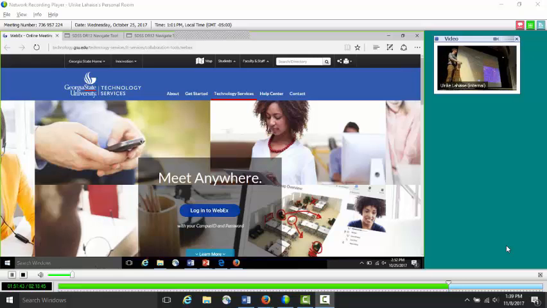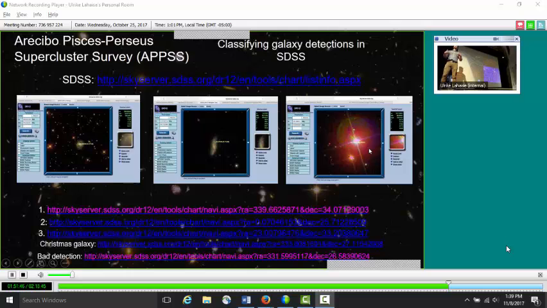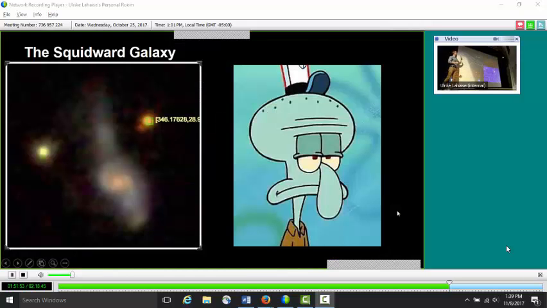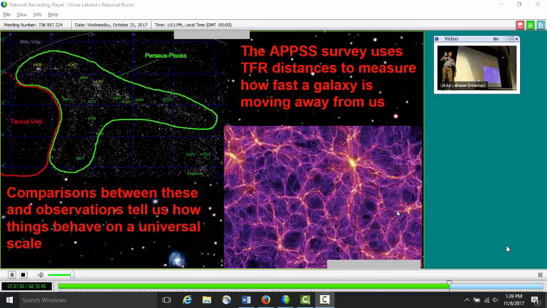No. So, why do we care? Why do we want distances to all these galaxies? Why do we want to measure velocity? This image has already been shown. The reason why we want this is because these big surveys measure distances in order to get velocities, okay? Not just radial velocities that the H1 lines give us, but the velocities that have to do with the expansion of the universe, okay?